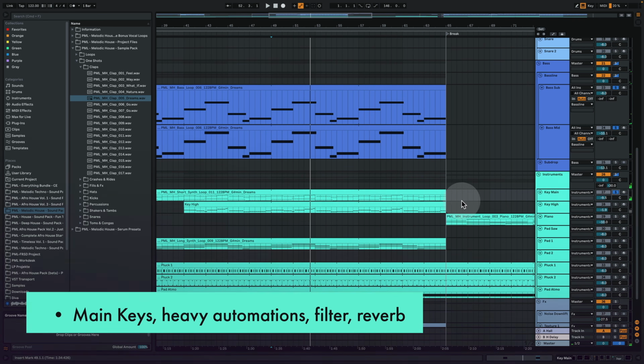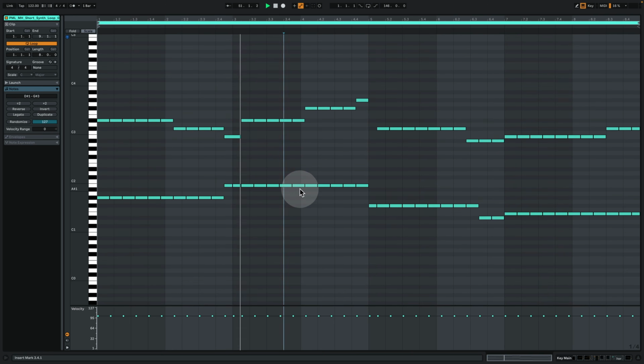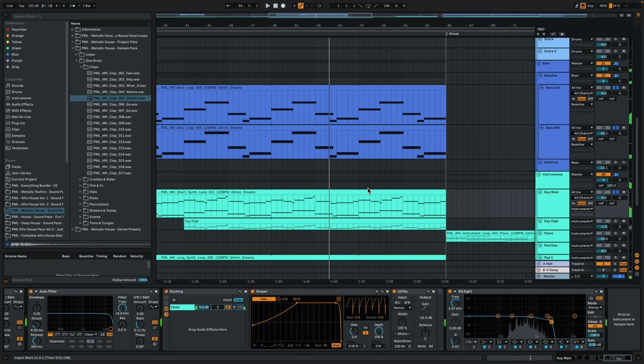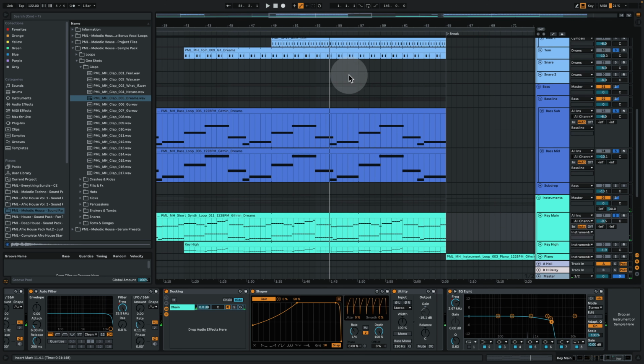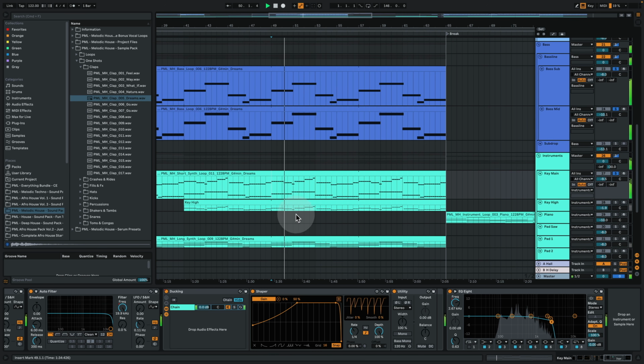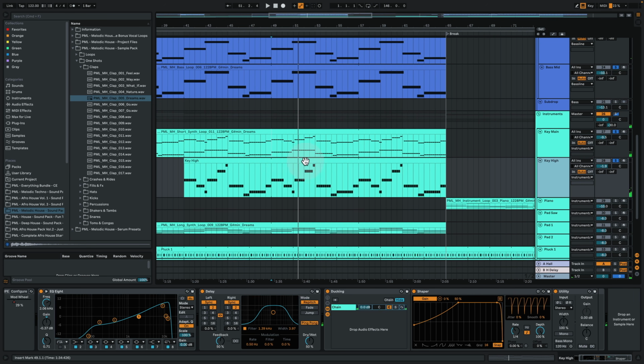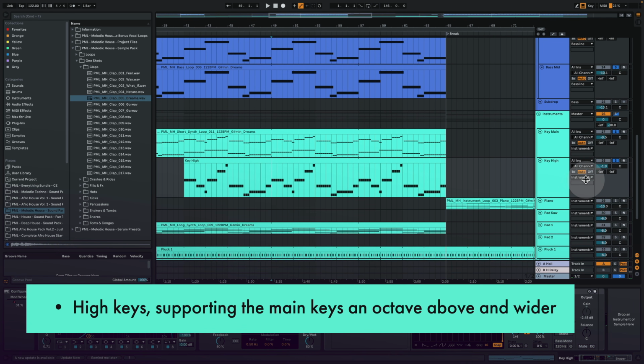And then we are inputting the main keys here, filtered saw waves. And they're playing thirds on top, and the bass is playing fifths. So you play root note with bass 1, fifths with bass 2, and thirds mainly with your melodies. And then the upper harmonics being covered by a second, an octave higher keys element.